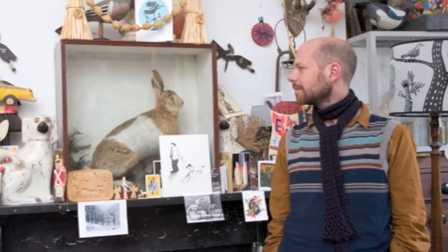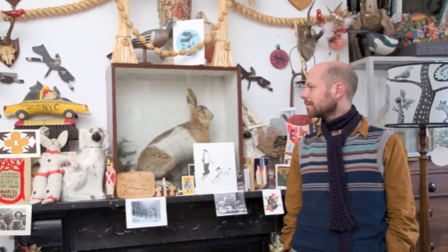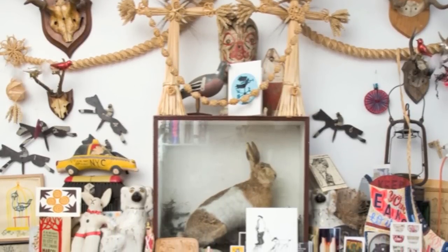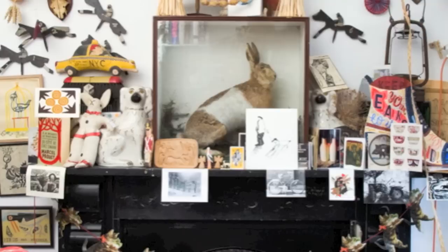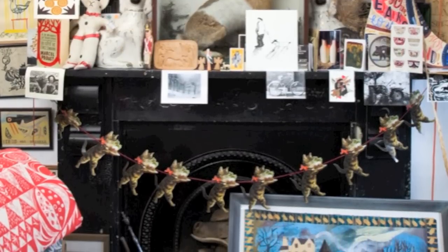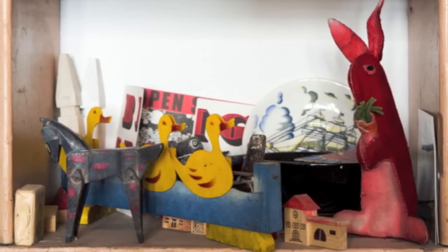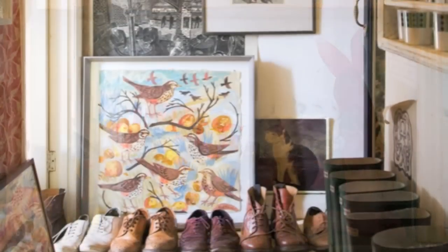I've always enjoyed artefacts. Certain things have triggers. I like old toys. I like Staffordshire pottery. I like, to a certain extent, some stuffed animals in cases. I like a kind of museum-like feel, and I enjoy looking for objects. I was very inspired by these artists' interiors from the mid-20th century, so Peggy Angus, Olive Cook and Edwin Smith, and also the Enid Marx collection that's at Compton Verney, and her take on popular art, the book that she wrote with Margaret Lambert, and Barbara Jones's Unsophisticated Art. I had a real interest in the objects that turn up in these books.